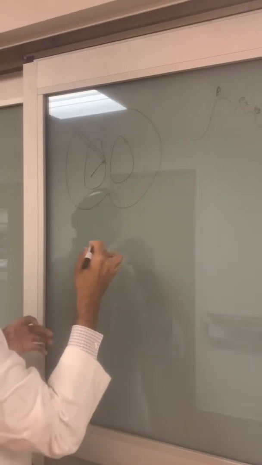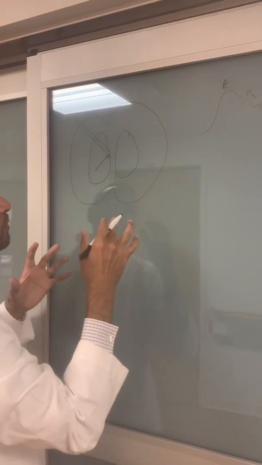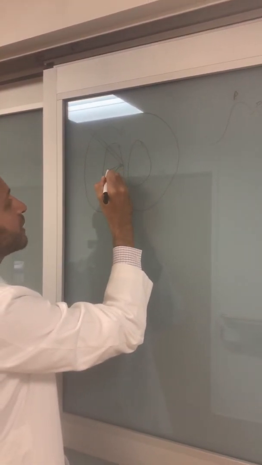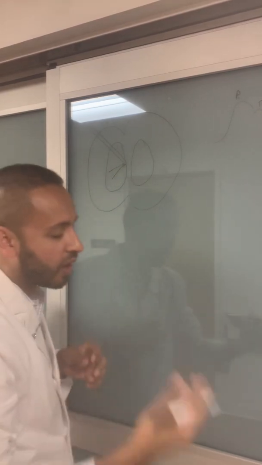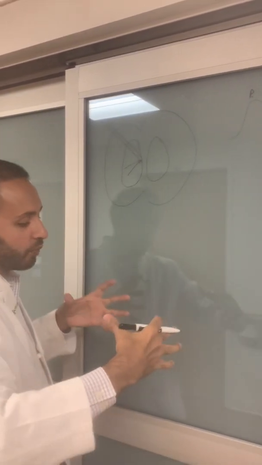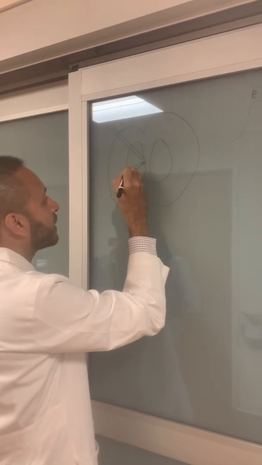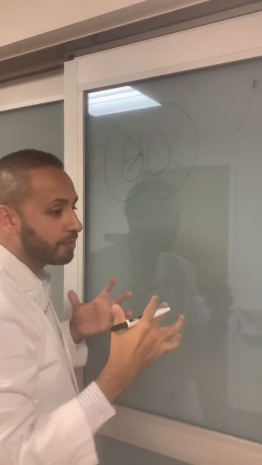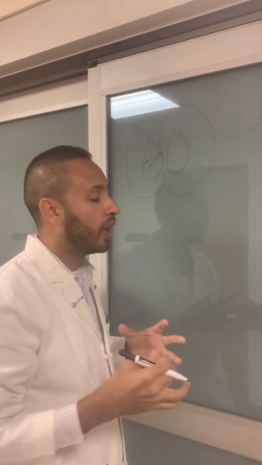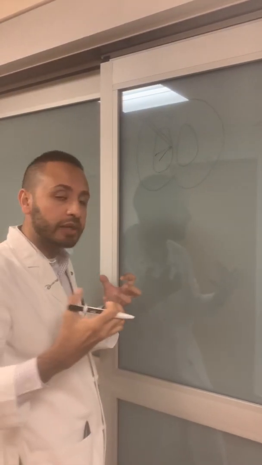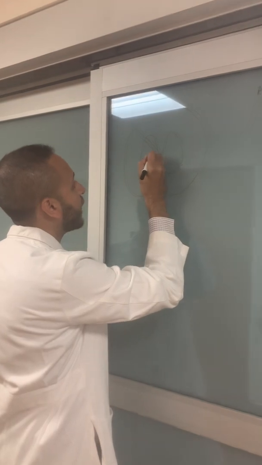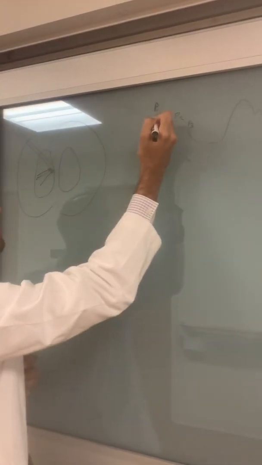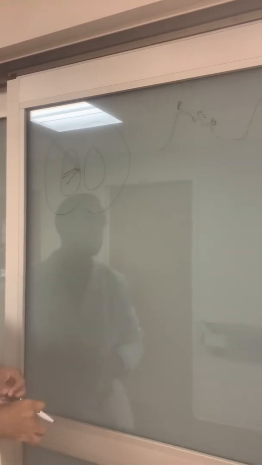Now the second wave, in really simplistic terms, bounces back. Think of it as a rock in a pond where you see that wave hitting back. It bounces back and hits the parenchyma. The brain has the ability to absorb a little bit, so it takes some of that energy, and as the energy is reflected back, you get a lower P2. So that's why P1 is higher than P2.